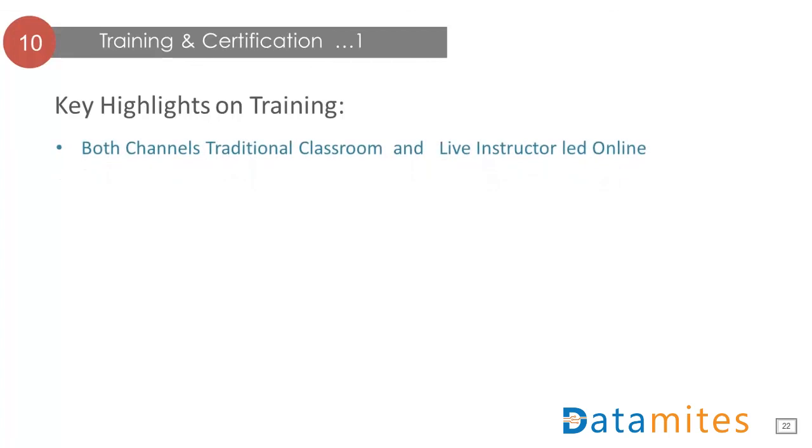Training and certification. The key highlights in the training we provide are that we offer both channels of training: traditional classroom and instructor-led online training, sometimes a combination of it. There are certain aspects which are only possible with physical face-to-face interaction, so that we can give hands-on support to the participants, and most of the things can be done online. So given the location and other things, you can choose whichever channel you prefer. We have the flexibility of providing both classroom training and online training.